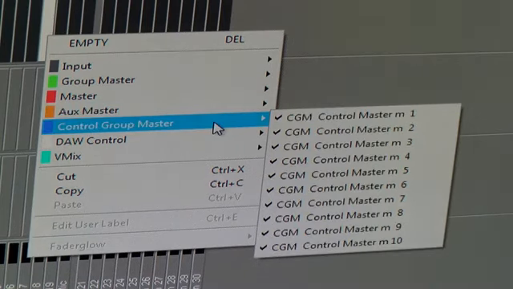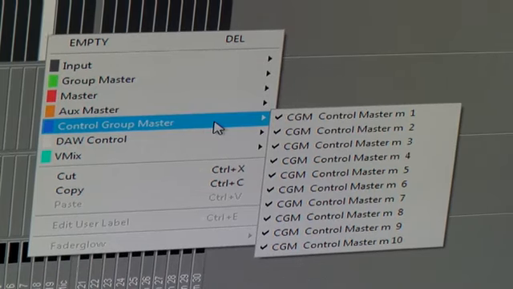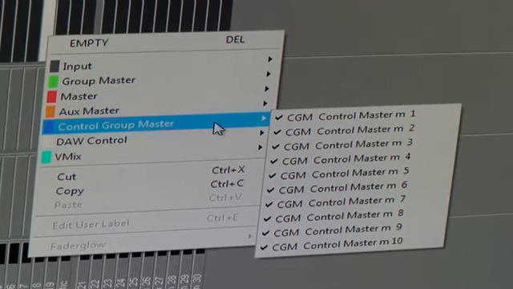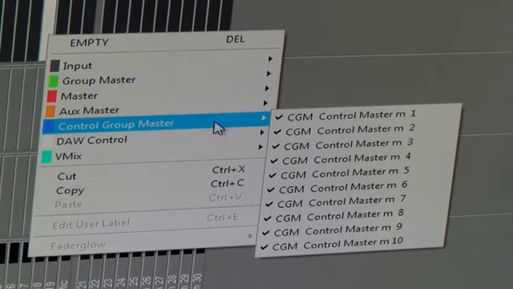What is the difference between a group master and a control group master? A group master is a form of signal flow group. You're actually taking your inputs, busing them to a group fader. Control group is more of a VCA style group. You guys remember on the SSL, you have VCA faders. You can use the little thumb wheels to assign them to a VCA group. That's essentially exactly what this is. In the Studer software, a control group is their digital version of a VCA fader.